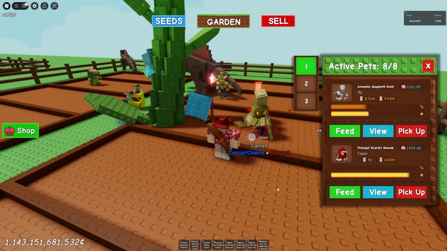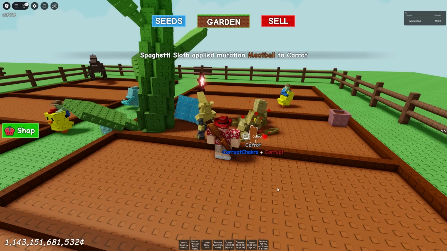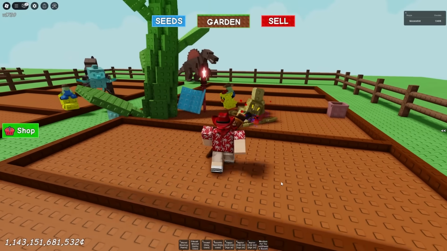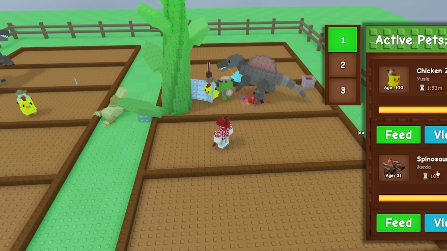You already gave us sauce, you gave us meatballs. We need to complete the spaghetti. We need some pasta, man. Come on. He applied meatball. We already had meatballs. We don't need more meatballs. All right, well, we're gonna leave him around for a little bit longer then, because he did not fulfill his job.